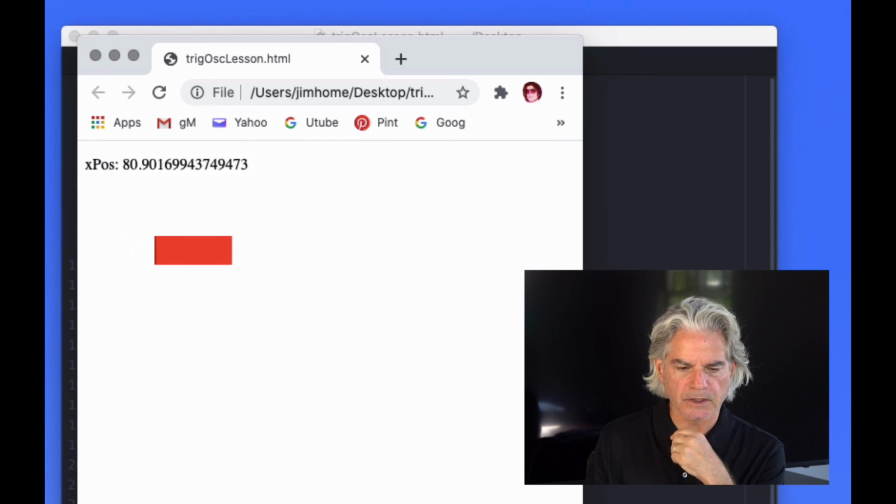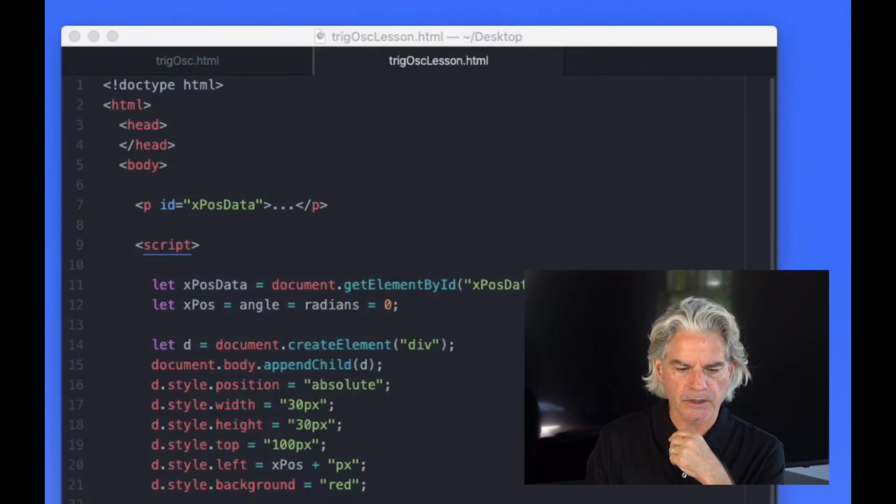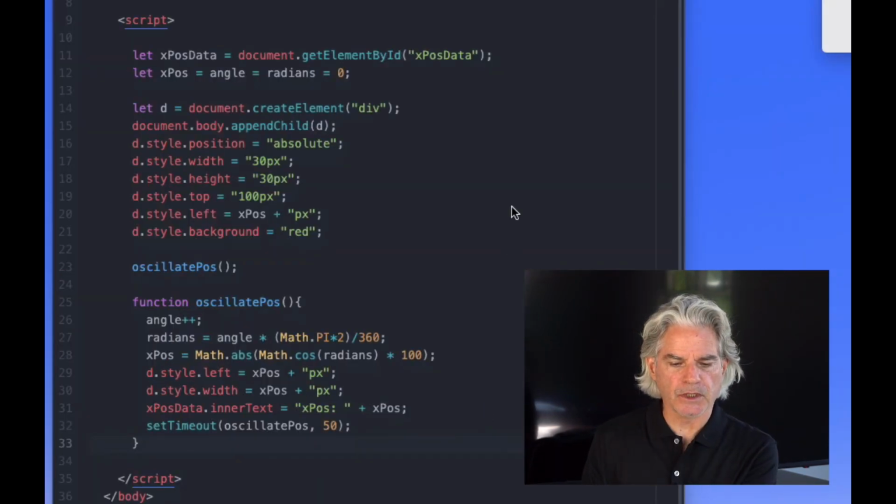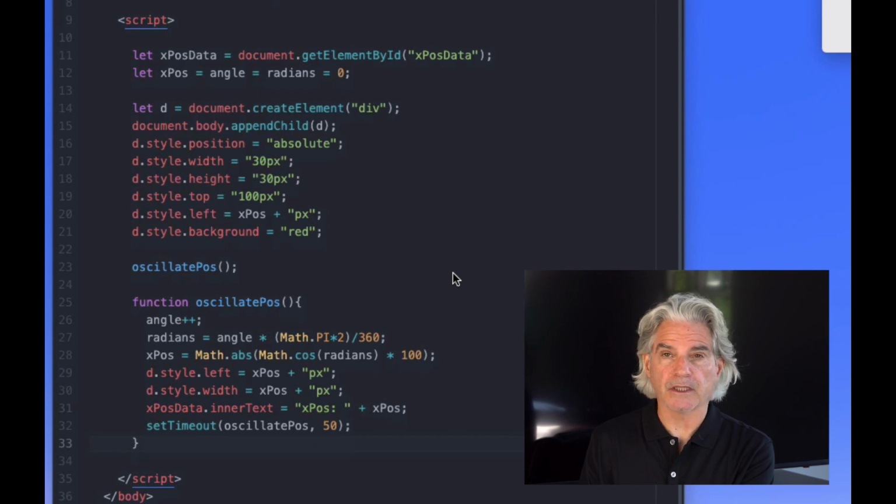Let's look at the code and see what we can change here, what we can experiment with. Okay, so what can you do with that? Well, we're changing the location, which is style.left. We certainly could change style.top. We're changing the width. We could change the height as well. We could change the color, maybe have an RGB color. The other thing I might experiment with is making it look better, like making that paragraph tag look better with some CSS style. Okay, oh, also in setTimeout, we have 50.